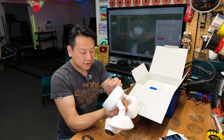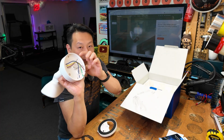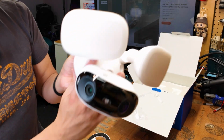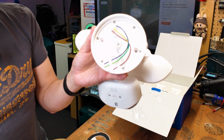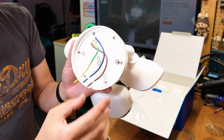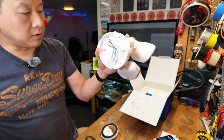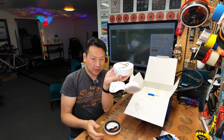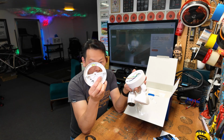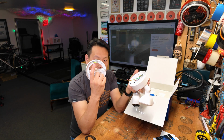And the back plate obviously can be detached. The back plate is actually metal. So this is a metal part, this is the plastic part. So you got two camera lenses, two floodlights, and at the back, you got the three cables that you need to connect: a neutral, an earth, and a live. And this one is a kind of security cable in case it falls down, so you can anchor it on the wall. To install this on the wall or on the ceiling, you need to install the back plate first. The back plate has 3 screw holes for you to screw it into the wall. And then you got a little leveler bubble built in.